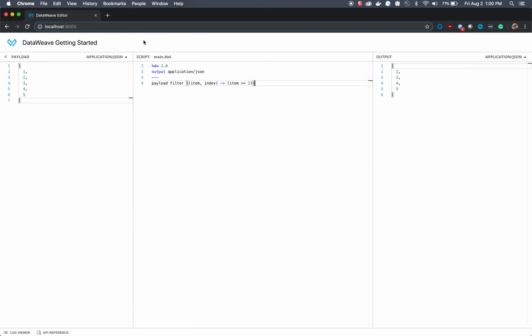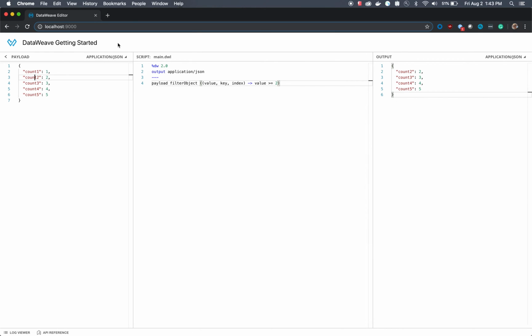So next up, we're actually going to look at the filter function, which iterates over an array and applies an expression that returns matching values of that expression. So we can look at the new array listed in the payload here, and it's 1, 2, 3, 4, 5. And we basically grab that payload and we apply a filter to it with the item and the index. And essentially what it's saying is that if the item is greater than or equal to 2, send that to the output. So with that math equation, that basically excludes every single value besides 1. So that's why the resulting output is only 2, 3, 4, 5.